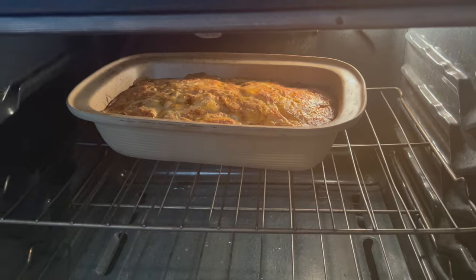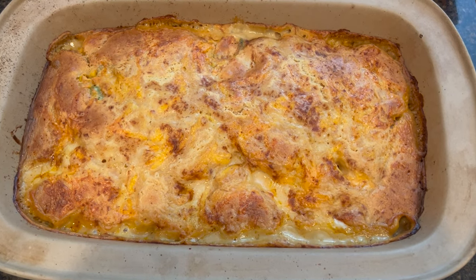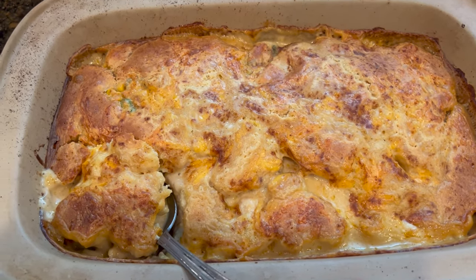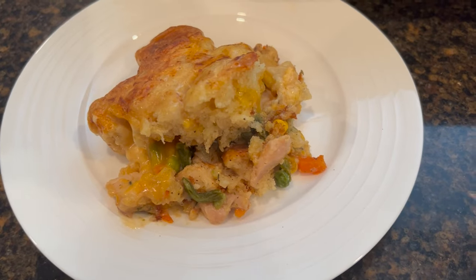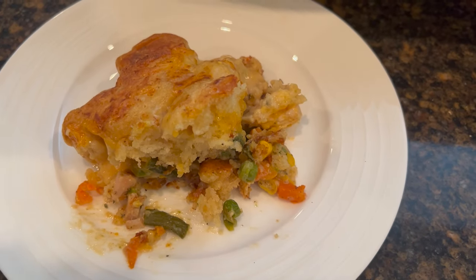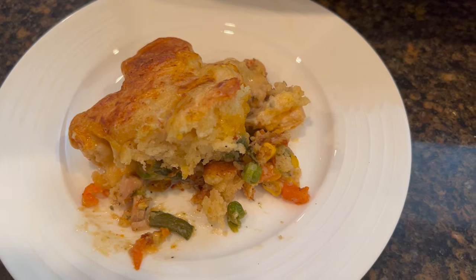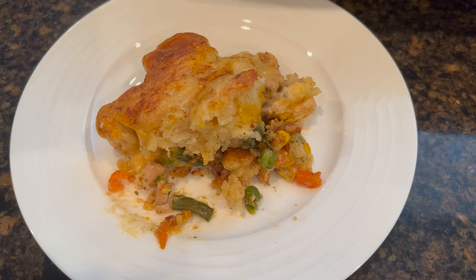I shredded a little bit more extra cheese for the top and sprinkled with paprika for color. We're baking at 350 for about an hour or until golden brown. The beeper went off but I had to cook for an extra 30 minutes — it baked at 350 for one and a half hours total. I'm letting it rest for a few minutes before plating. All right, let's take a bite — it's good! I would call this chicken pot pie casserole. It also reminds me of cornbread dressing I make with leftover turkey. It took a lot longer than I thought, and it tastes a little different than expected — let me know what you think if you give it a try.